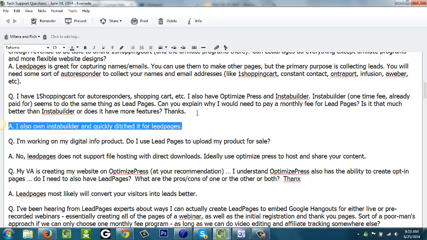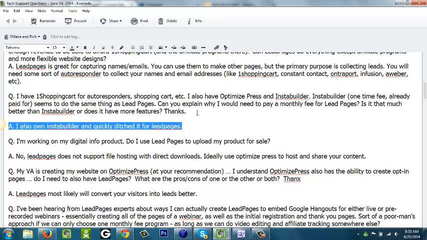In fact, I have the developer's license. I could give you guys all a free page in InstaBuilder if you wanted one. But here's the thing. I shouldn't have said that because that's a lot of work for me. I'm not going to give you guys a free page in InstaBuilder, but I do have the developer license. And so, I thought the same thing. I thought, oh, one-time fee, this is great.